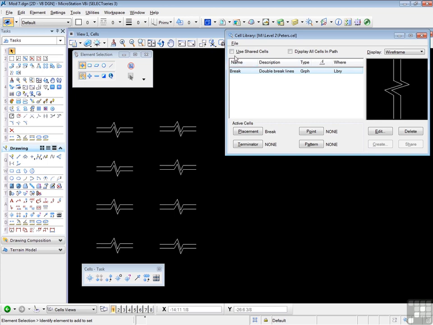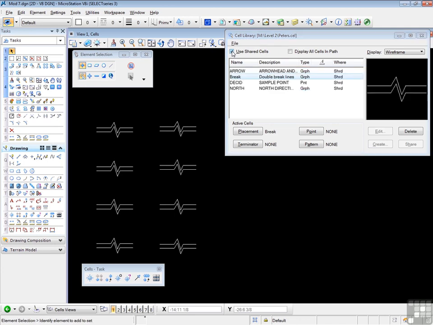On the other hand, if I click on Use Shared Cells, my break item displays as the original unedited cell. This is simply because the definition for the shared cell still remains in the drawing and has not been affected by the edit. This is because there is no direct dynamic link between the shared cell and the library cell. Hence, it doesn't change.